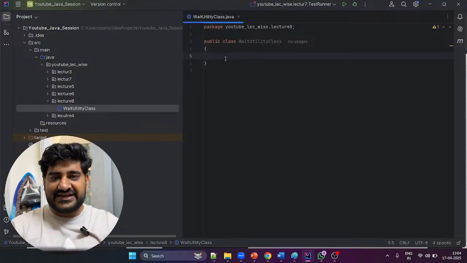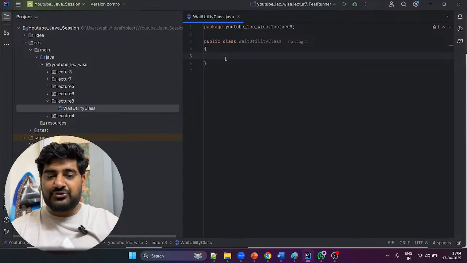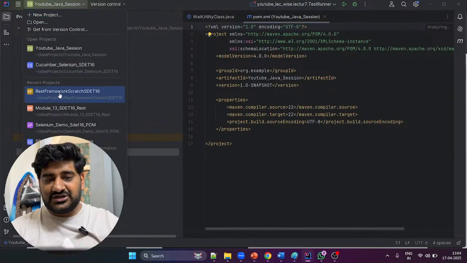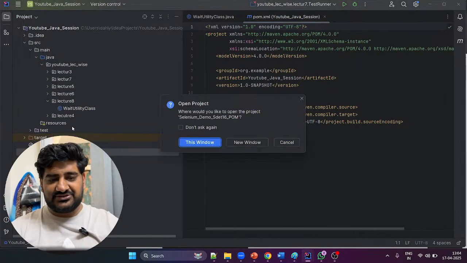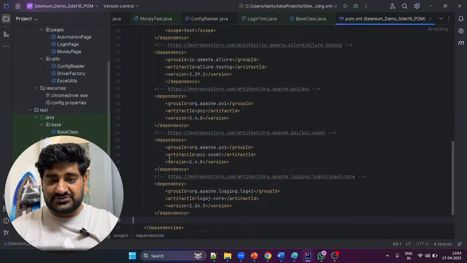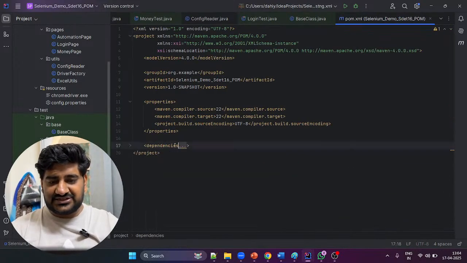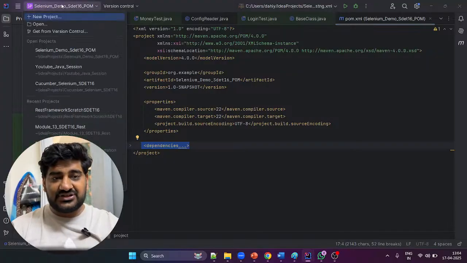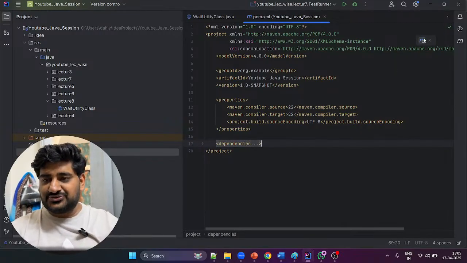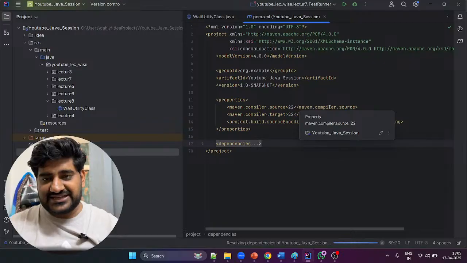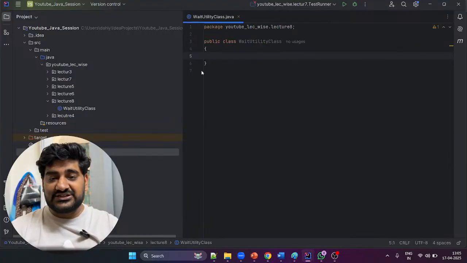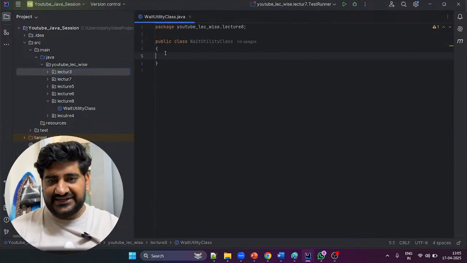Let's say inside that we need to provide a wait. Before that, we can add some dependencies so that Selenium can be accessible. Let me add those dependencies quickly. Dependencies are basically independent jars that we need to include. So I have just added some dependencies so the wait functions or wait class can be associated with that. Just an FYI, so that errors won't trigger for us. That's why I'm doing this. So let's focus upon the static class itself only.